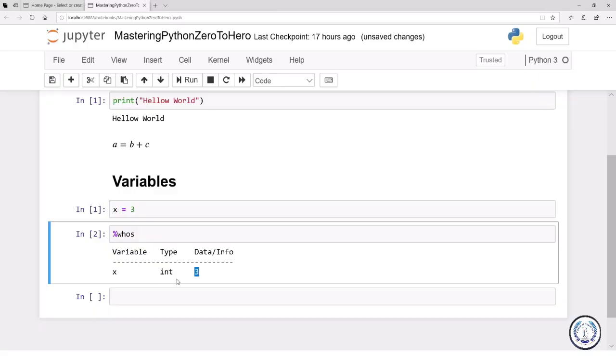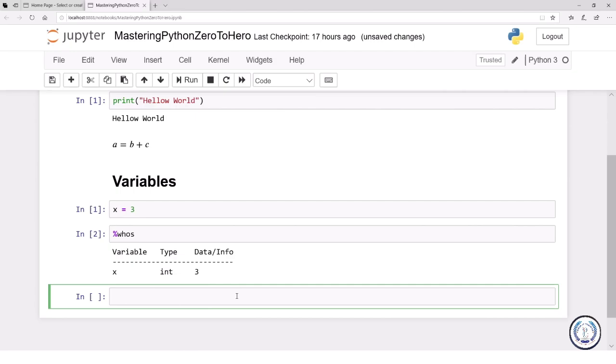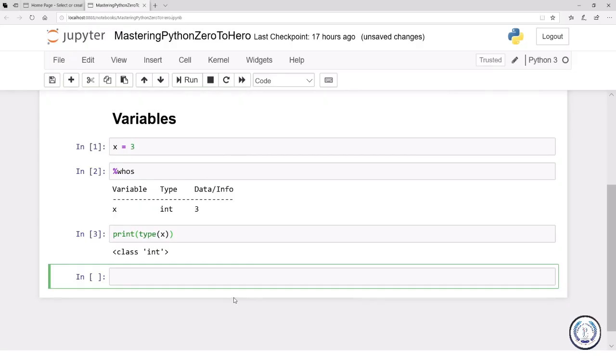That's the memory view that you're now seeing. Okay, if you want to explicitly check the type of x, you can print type x. This function type finds out the type of whatever variable you give inside, and this print function will help you print that on the notebook. So if you see the type of x, it is integer type.